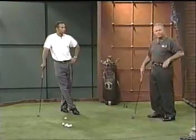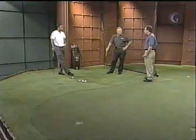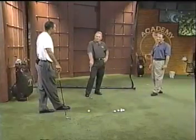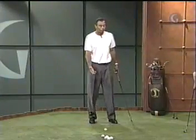True. Very true. What kind of tension do you feel in your lower body as you set up to the ball? How relaxed versus not is the feeling, the athletic readiness kind of a sense? To be honest with you, Peter, I just set up and I just go. I'm being dead honest. I don't feel like I'm trying to put more weight on the balls of my feet, more weight on the right side or left side. I just get to a position where I feel comfortable.